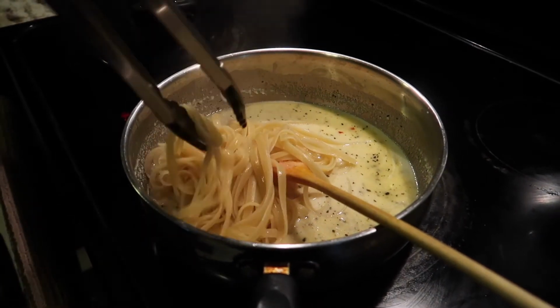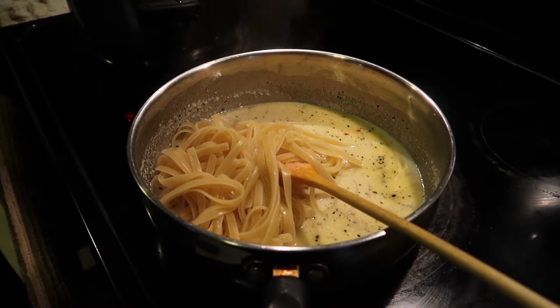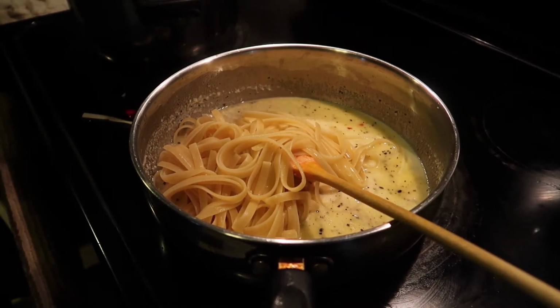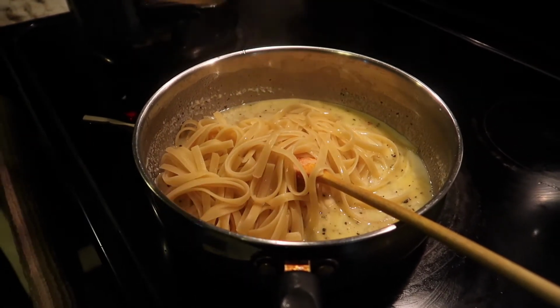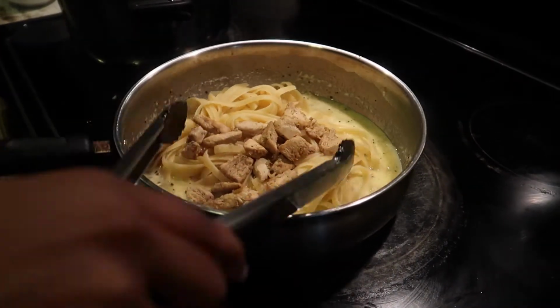My sauce definitely has a lot more color in it than the original Alfredo sauce, but that's because I added spices. If you want to keep it the way that people actually make Alfredo, just add salt and pepper and leave it at that. But I kind of wanted to add more, so just keep adding your pasta, and then we're going to toss it together. We're going to add our chicken in there too. Now I'm going to add my chicken, and we're going to use our tongs and mix this together.